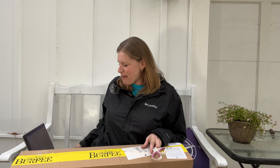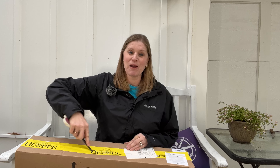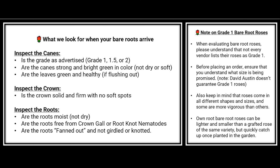So let's get into the unboxing. I'm sure you want to see what this rose looks like. What am I expecting? I'm expecting three drift roses. I've been looking at adding drift roses to my garden and the white just looks so beautiful. I thought it would make a beautiful accent color in front of the roses. I'm going to put something on the screen — please pause it if you need to. When we're unboxing a rose, we look for a few things. There's a little caveat about some of our vendors that don't specify the grade rose they're selling, so just make sure you understand what you're getting so you're not disappointed. That's part of the reason why I do these unboxings, so that you know what to expect size-wise.